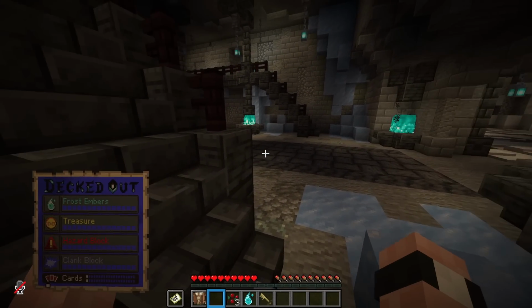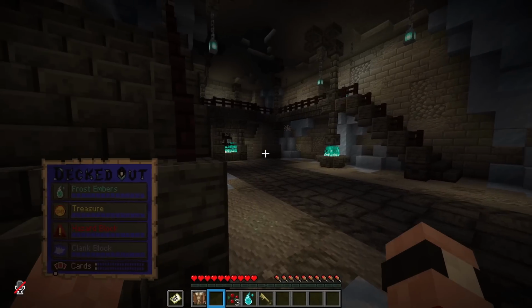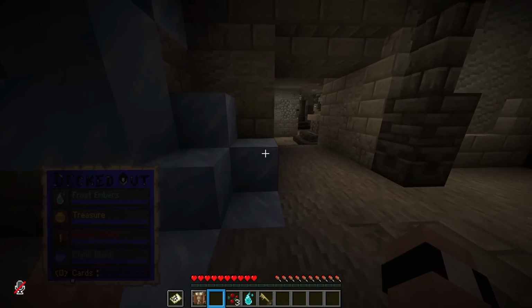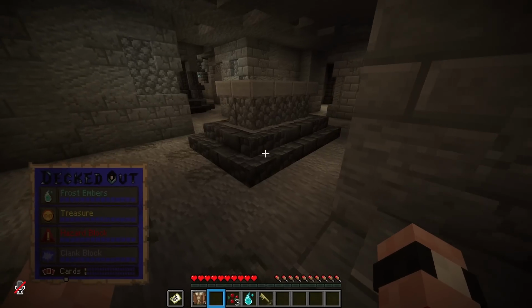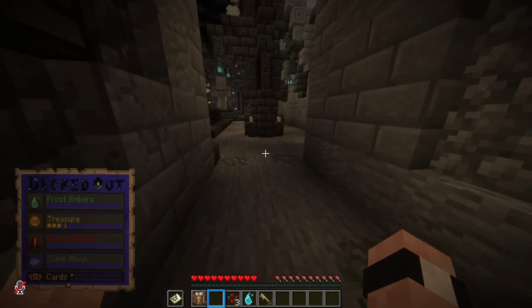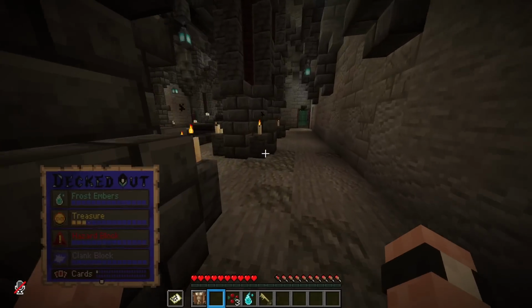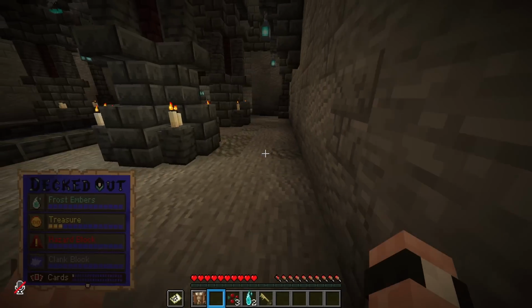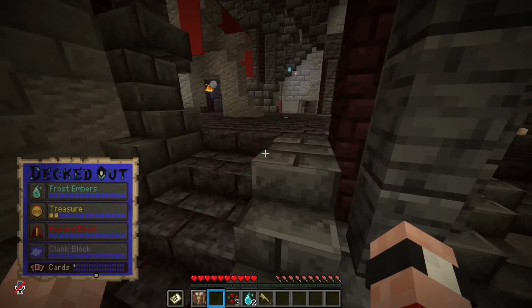Clank is at an all-time low, so I think I would like to spend a bit more time gathering coins and embers. Let's head to Throne Room, Treasure Hunter, and start making use of our Treasure Hunter and Frozen Ember cards, or Ember Seeker cards. There is another frozen ember over here. Oh, that is fantastic. Beautiful, beautiful.